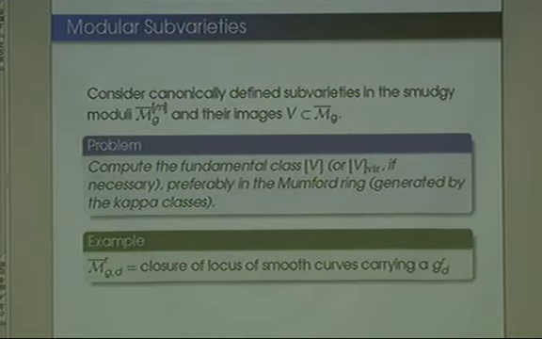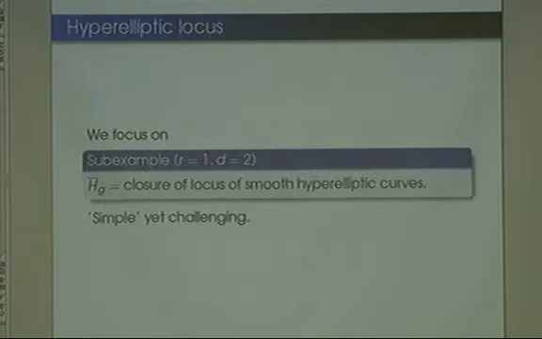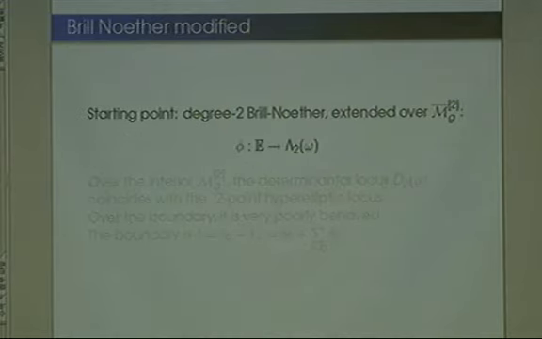And there's a lot known in that case, in the divisor case, but much less is known beyond that. So one possible potential application of this theory of Hilbert schemes is to this thing for high codimension. So I want to now focus on the case of the closure of the hyperelliptic locus. And the starting point here is, of course, the Brill-Noether map of degree 2.